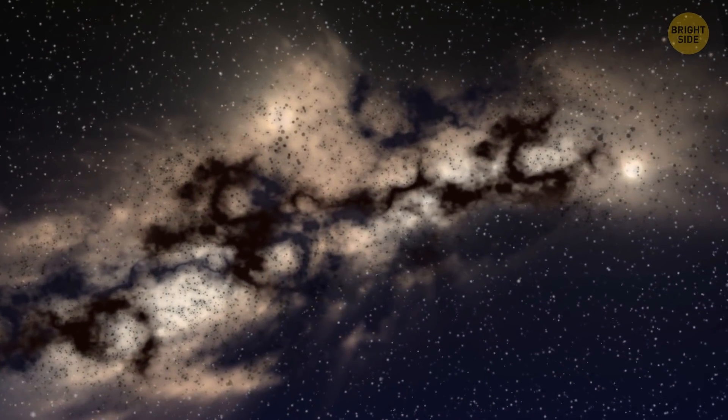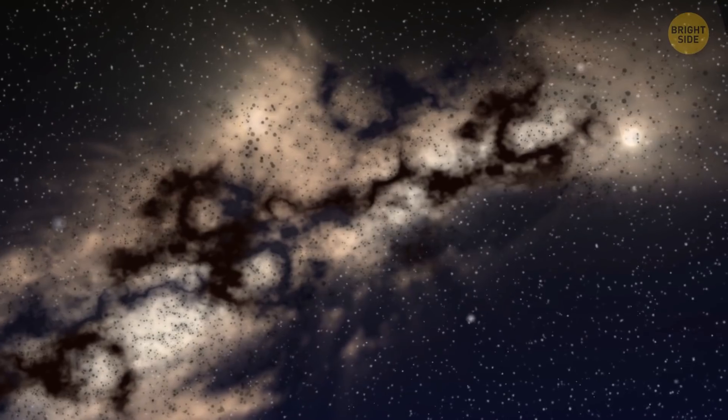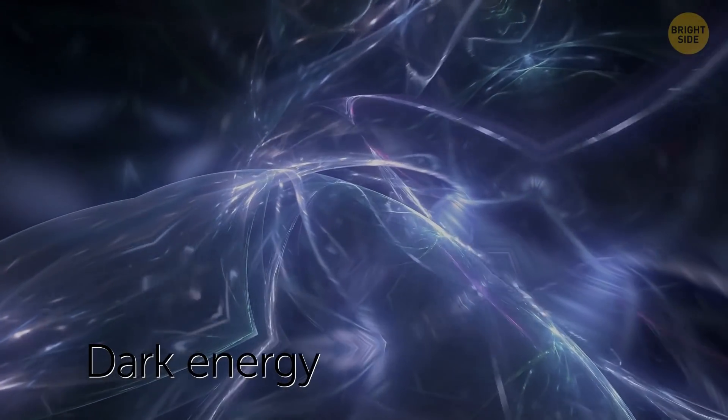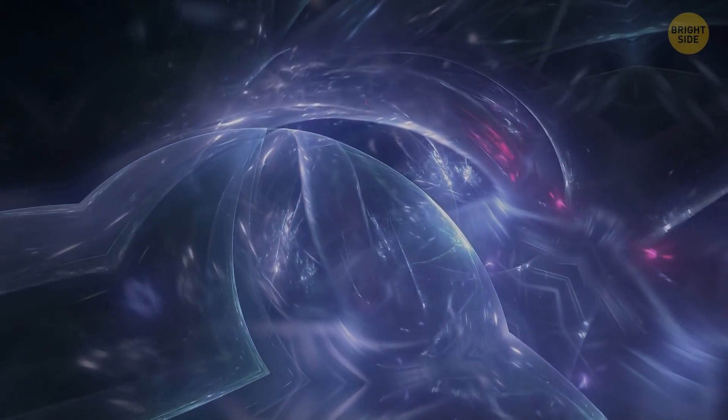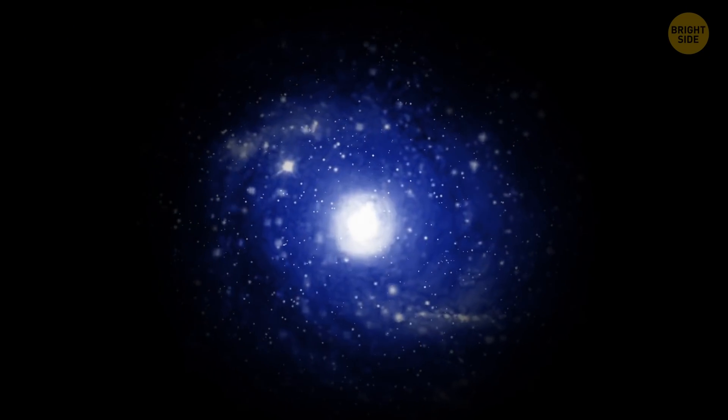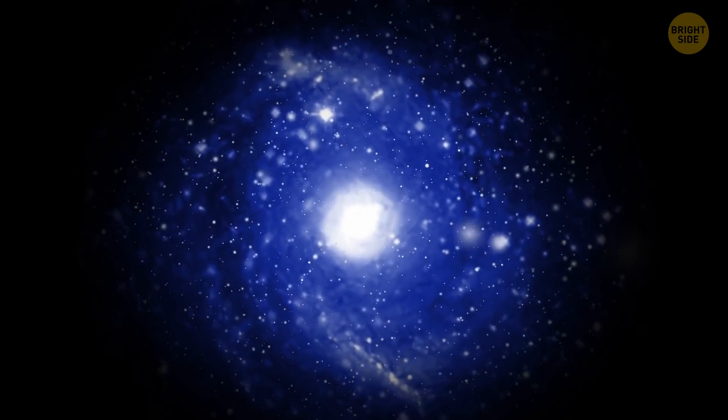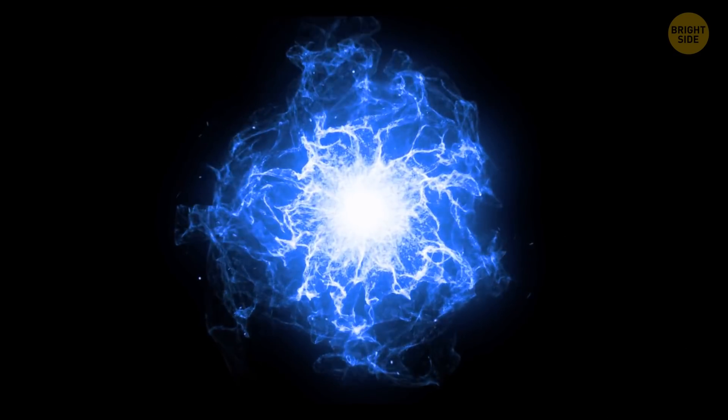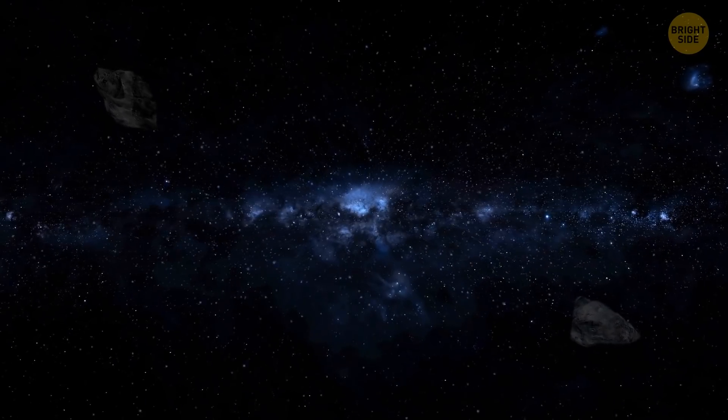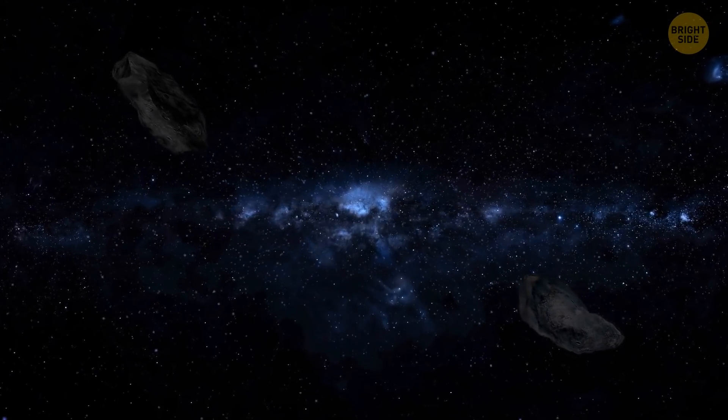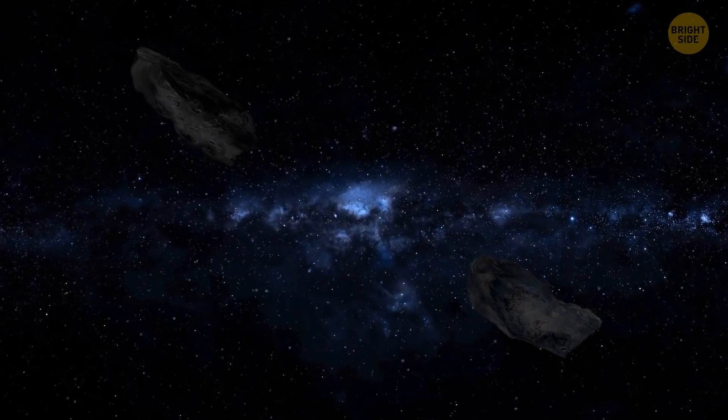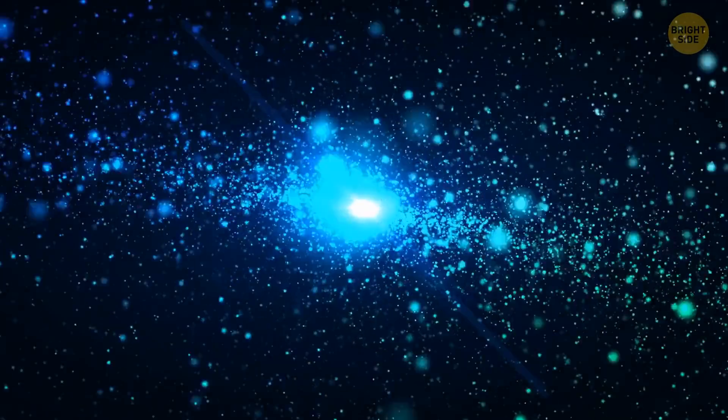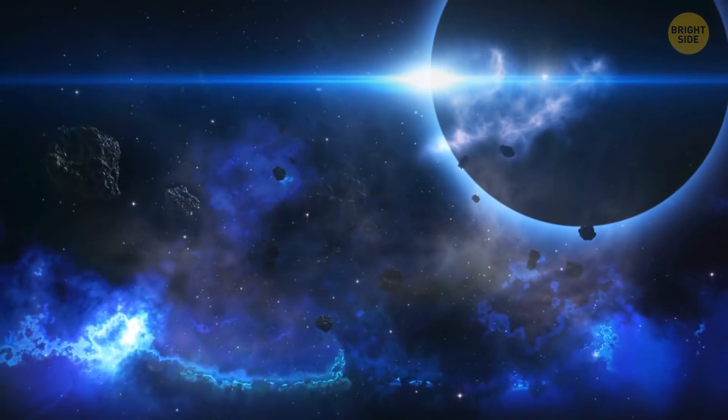There's a lot of it. It may even make 25% of the universe. Dark energy makes the rest of the 70% of the universe. Scientists don't know much about it, but they think dark energy could be behind the increasing expansion of the entire universe, while dark matter slows it down. Dark matter doesn't interact with us in any way that we know of, nor does it interact with itself. If it did, we might be able to find dark matter galaxies, dark matter planets, or such objects.